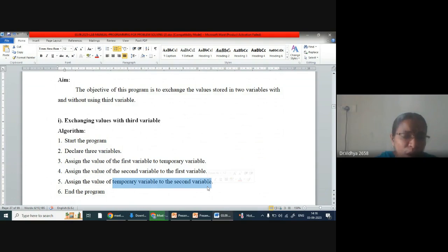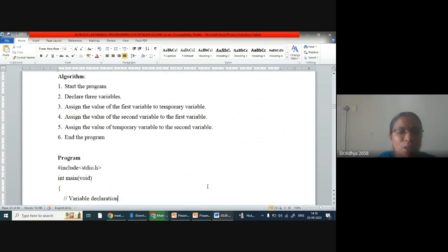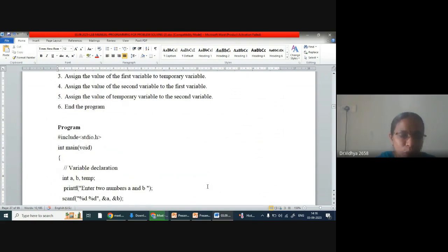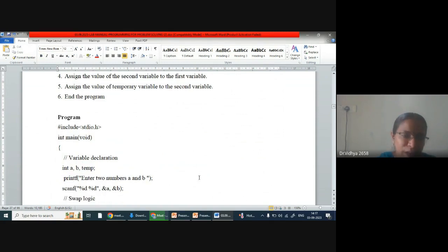Here the program will give you a clearer picture of the swapping process. We include a header file and define a main function. Inside the main function, we declare two variables A and B, for holding the values, whatever they may be, and one variable temp, a temporary variable, all of type integer.